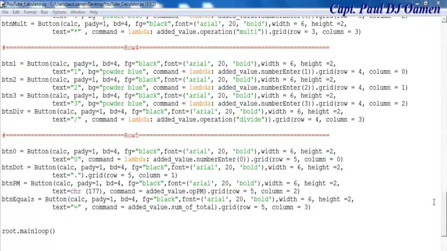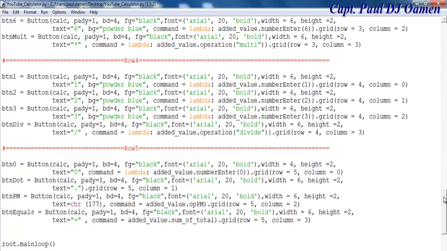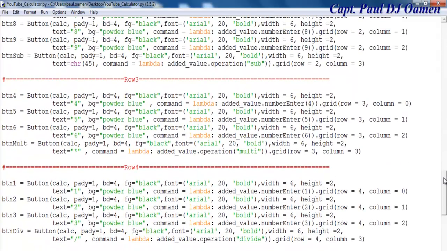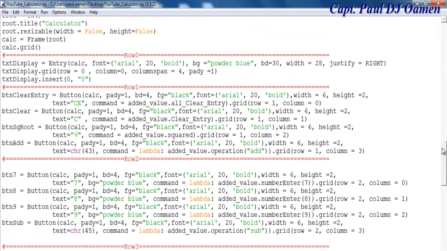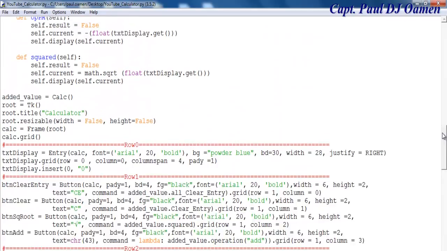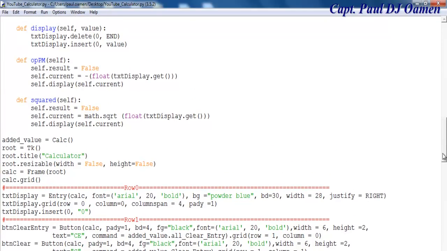So let's have a good look at these lines of code, then we can run it and see. So that's for my row 5, row number 4, 3, 2, 1, and the text box, and all my functions right up here.